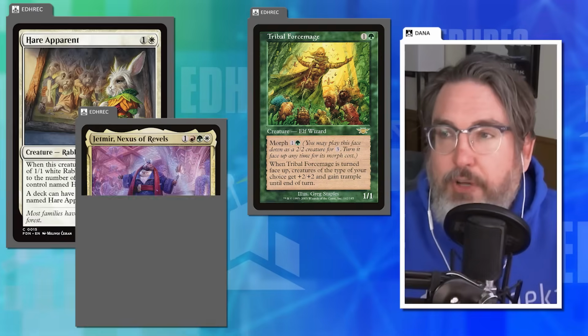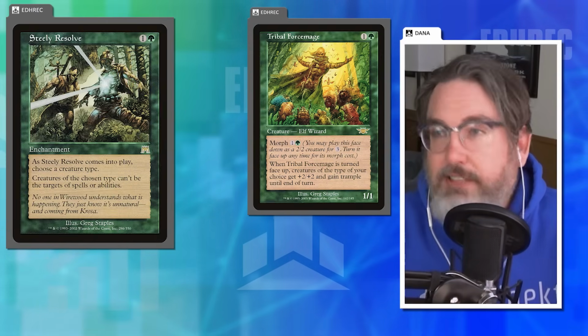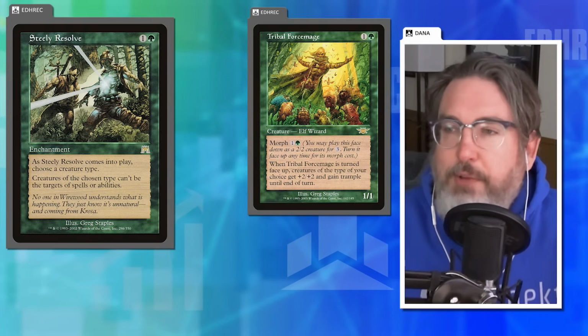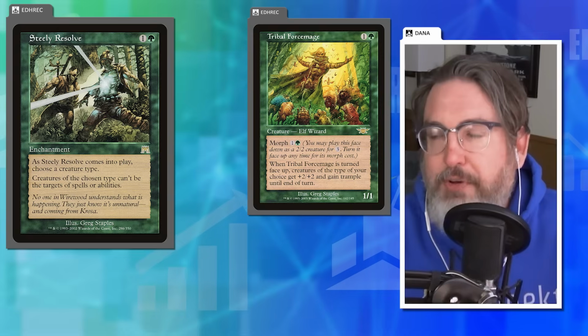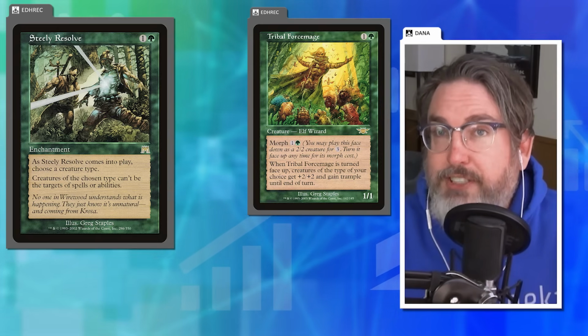Yep. A lot of the ones we mentioned, Steely Resolve jumps out to me. It's 1 and a green and lets you pick the creature type and gives those creatures Shroud. Now, Shroud can be a problem in other ways, but if your deck isn't one where you are interacting with your creatures or targeting them, giving them all Shroud is really powerful, especially for 2 mana.